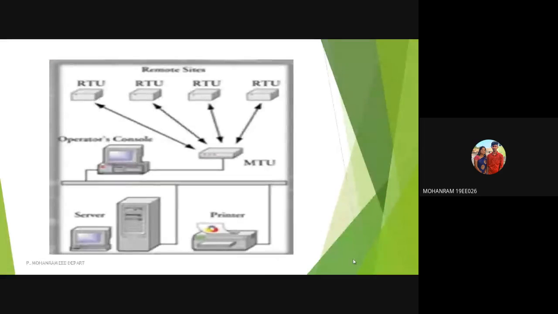Next, this is the connection which is made by the RTU with the master system. That is, most of the RTUs are connected to the master system, and it is connected to a server, and it works together to perform the process of the industries so that the productivity level can be efficient and can be increased level by level.